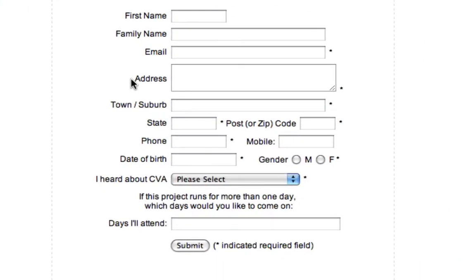The previous system required staff confirmation, which typically took 24 hours. So whilst the old process did enable searching across the full breadth of projects in CVA, and indeed the results were dynamically updated as new projects came on board, for me as a volunteer, I wasn't sure if after filling in this booking page, I'd been accepted yet to participate. I needed to wait for the next business day for confirmation.